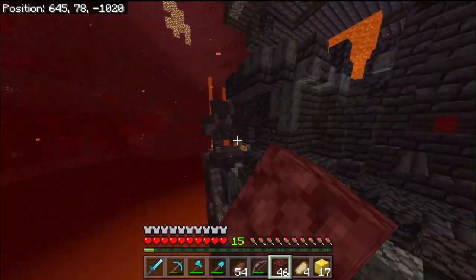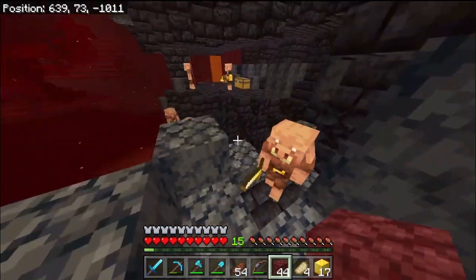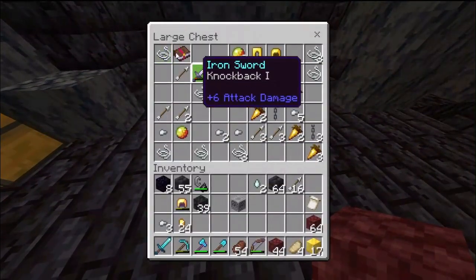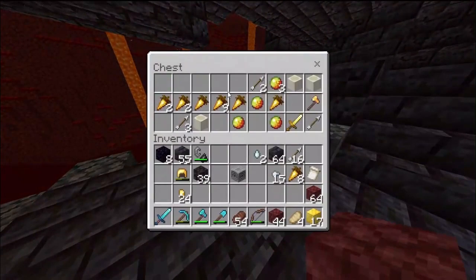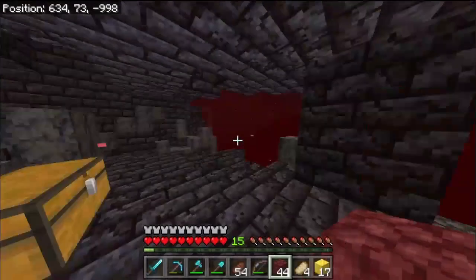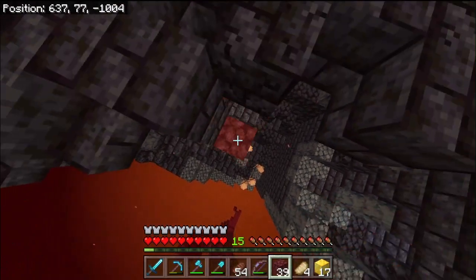Oh, there's the chests, right there. Those were the ones I was looking for before. Right here. Soul speed 2. Take the golden carrots, the iron. That's pretty much it. Oh, that's a lot of golden carrots. Yeah, I guess that's all I'll take. Now, up I go.